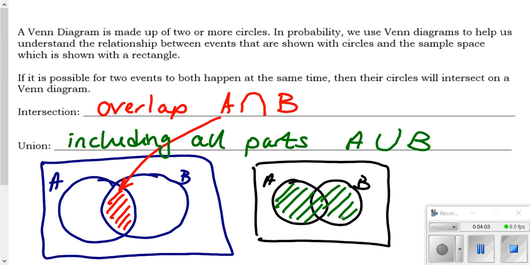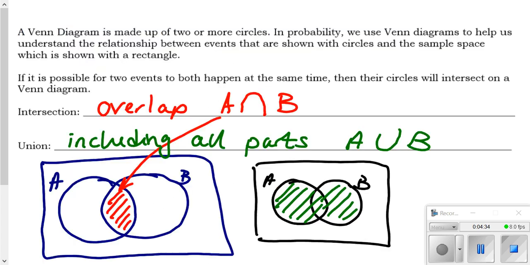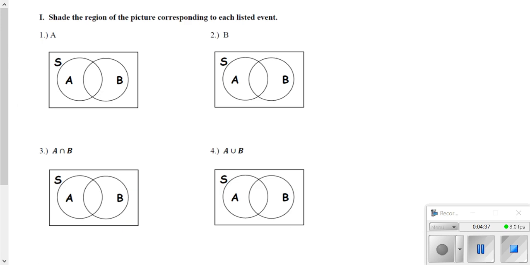So I'm getting a little ahead of myself here because I did include some pictures for you to shade. So I would ask that you just write down these diagrams if you don't have printed notes, and pause the video and try to just color in the parts that pertain to the description. Okay, I want you to try these yourself. So if you need to pause to draw them, do that. And if you already have the drawing, still pause and try, okay? Because I just want you to color in the parts, kind of like what I just did here. Color in the parts that pertain. Okay, pause.